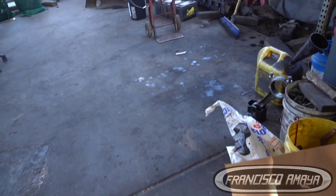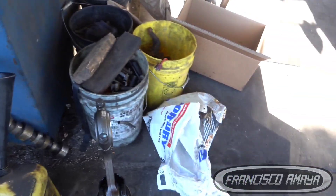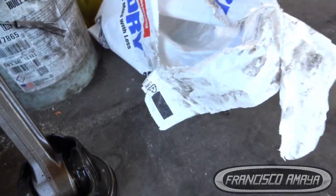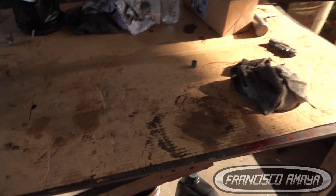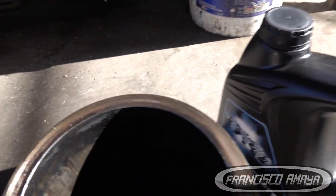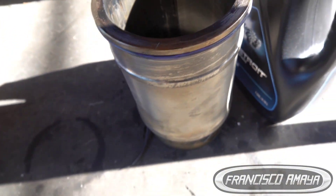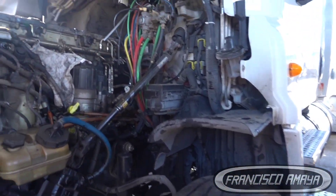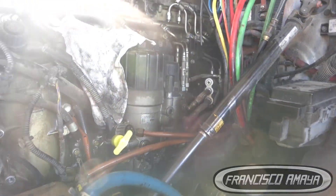I want to show you the problem on this truck. The main reason it was making noises is because the piston and the cylinder liner were broken. We can see the damage of the cylinder right there — see all the scratches and everything, it goes all the way down on both sides. Very damaged. You had water in the oil and also pressure on the oil cap — very common on these DD15 engines with cylinder liner damage.